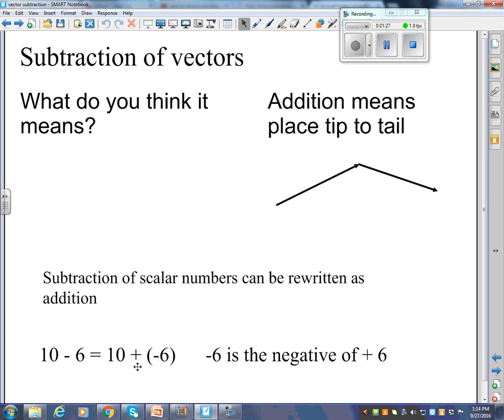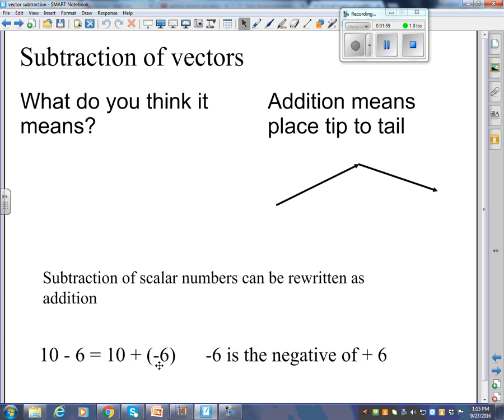So I've rewritten the subtraction as an addition. In fact, I'm adding the, what would you say? Adding the negative or adding the opposite? Would you say that negative 6 is the negative of positive 6? I could give you any number in the world and you could give me the negative, like 17. Minus 17. You just say the same number with the word negative in front and you're gold, right?